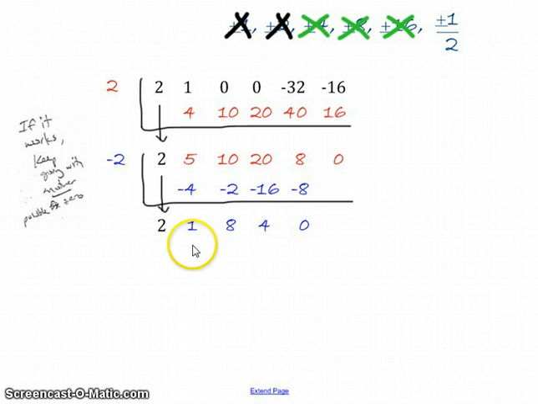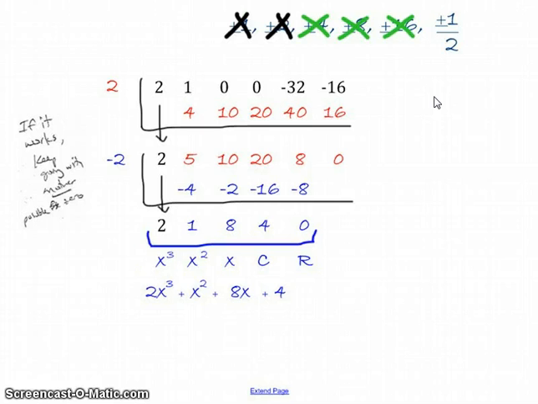Okay, 2x^5 plus 2x^3 plus x^2 plus 8x plus 4. I can either try to factor that, or I can try plus or minus 1/2 going through it. It's kind of up to you. Do you want to factor this polynomial here, or do you want to try running positive 1/2 and negative 1/2 through? Either way will work. I'm going to try factoring it.